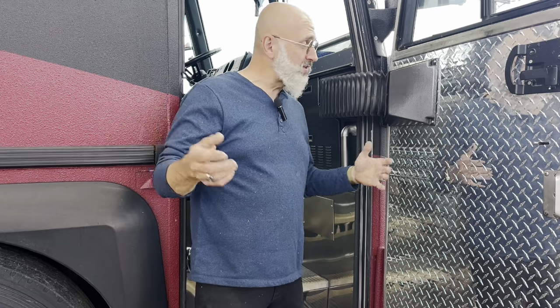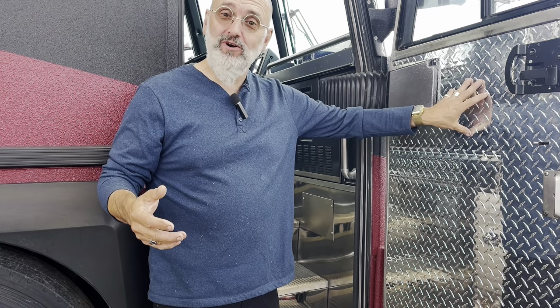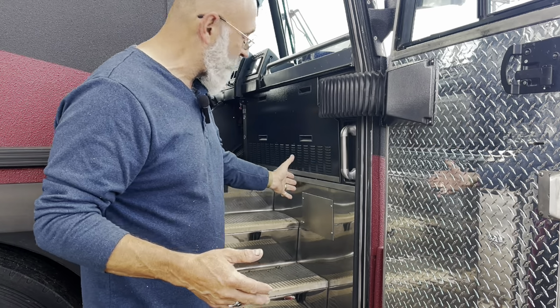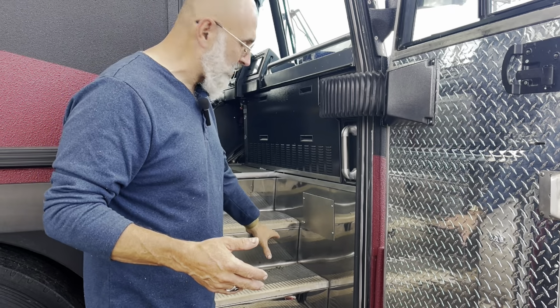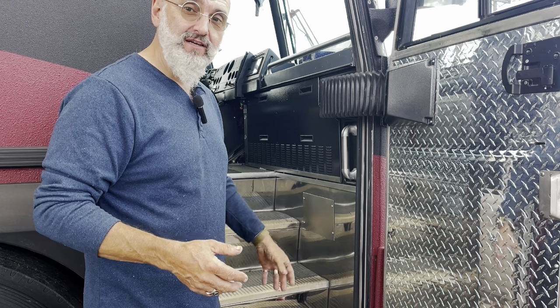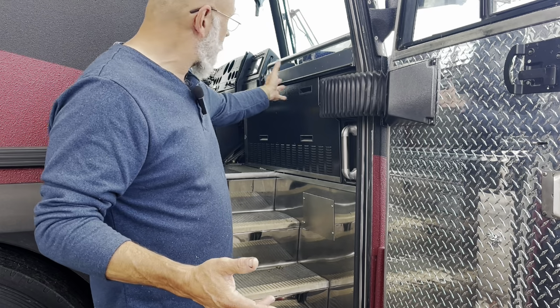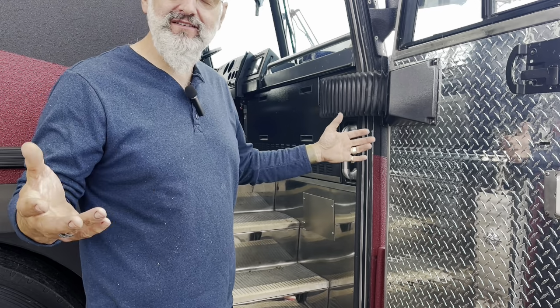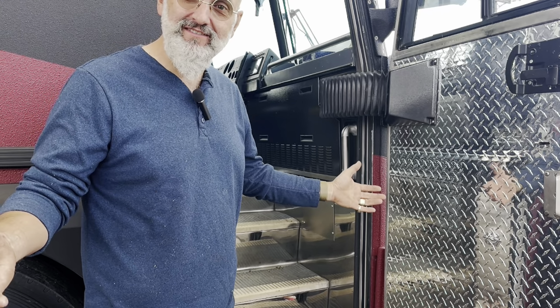Welcome to the entrance of our bus. Bienvenue à l'entrée de notre bus. What we've done over the time is we have this nice door in place now, checker plate aluminum. Sylvie polished all the stairs, but we kept the original stairs of the bus. Next, she refinished the dash, and we have nice new seats that are nice and comfortable to sit in.